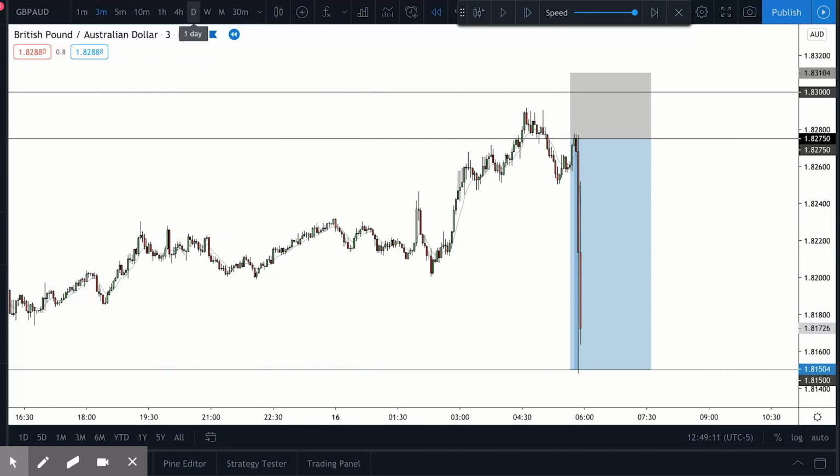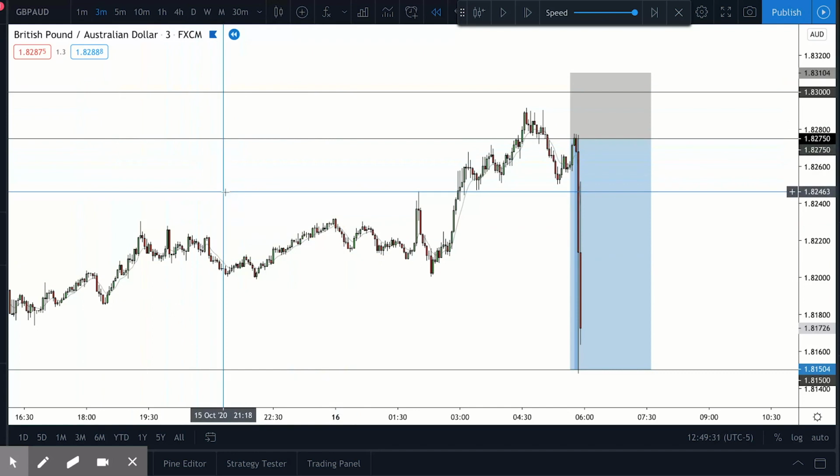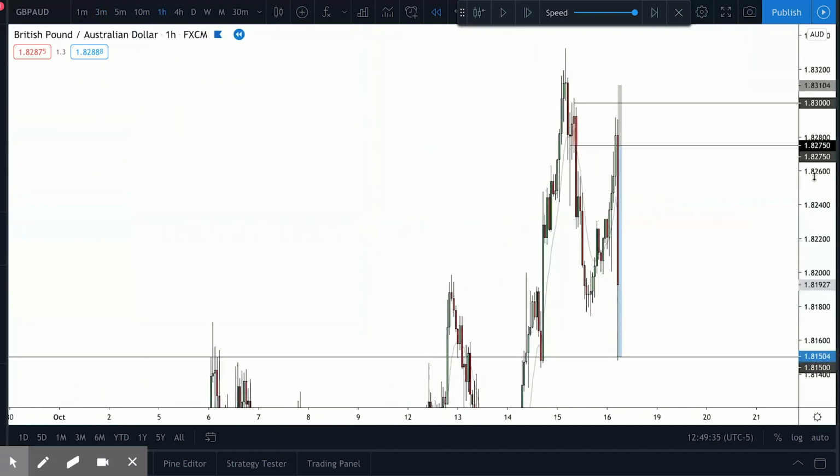That 1.8150 key support. We know price we wanted to trade into there. We wanted to see that price tapped into before, yeah, we could continue from there and take out the liquidity on the daily chart, or we could push lower. But we know, for example, we know for pretty much certain that this is the level we want to target. So what we got then, scale into the hourly chart, see, is there a reason to sell? And well, yes, there was. We saw the structure had changed, okay?